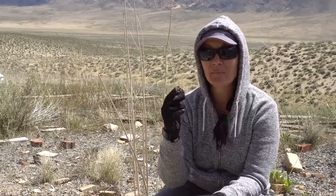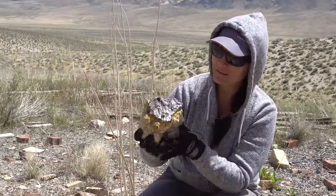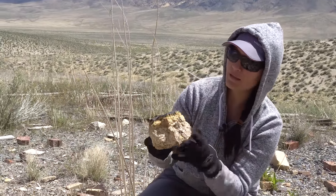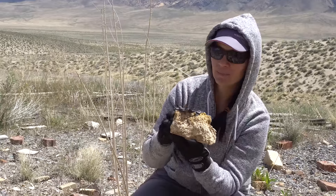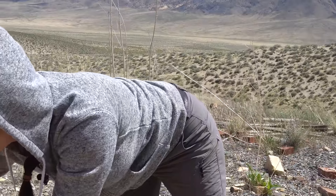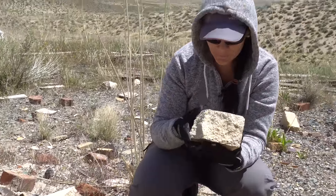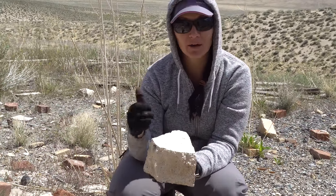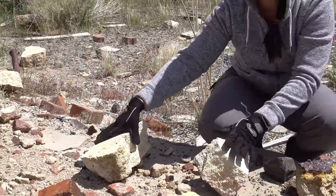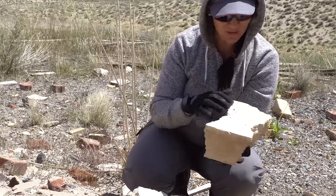How do I know this was an assay office? Looking at the history the miners left: I have pieces of crucibles. Crucibles were used to boil the metal, which was then poured into cupels — this is how your assayer would figure out exactly how many ounces of gold per ton you had. There are also tiny little pieces of slag — not the big massive pieces from lower on the mill, but tiny ones because they were working with tiny instruments. We've seen a couple of oven fragments around with small remains of writing — one said 'fire clay,' this one has 'co' for company and a 'Y,' possibly Denver Fire Clay Company. More slag here on what would have been part of the assayer's oven.